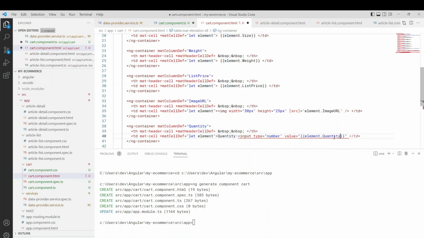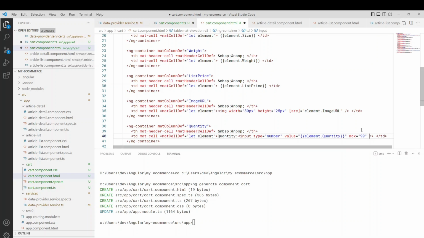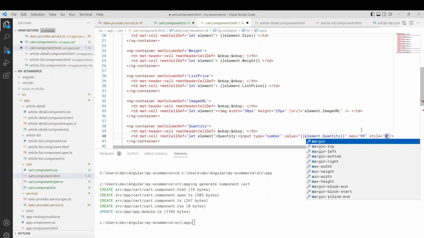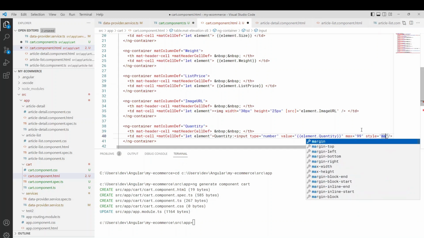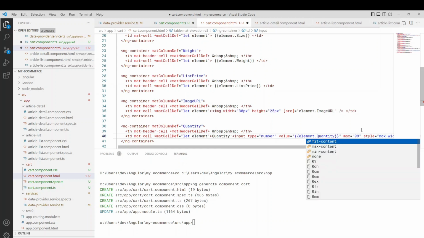element.quantity, max value 99, for example. Style max width.